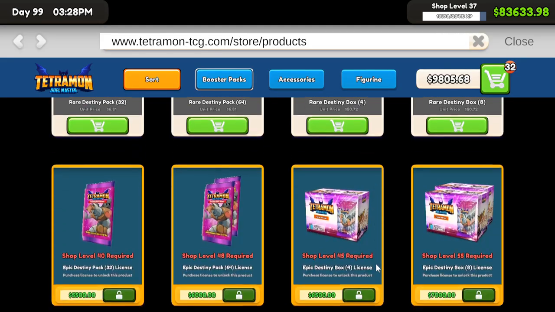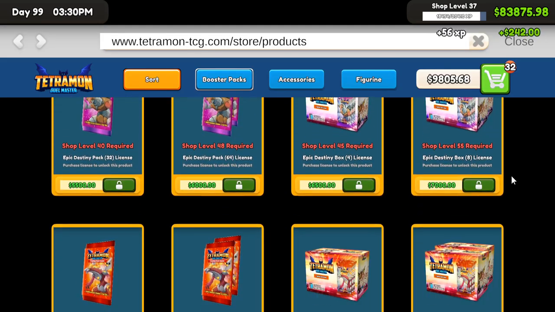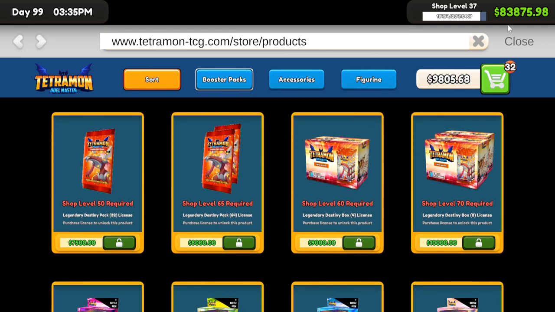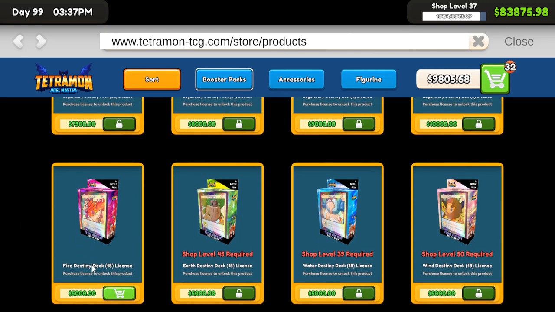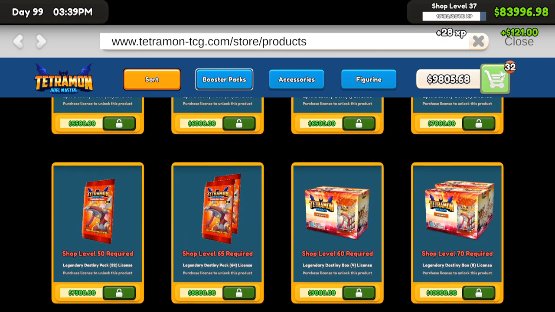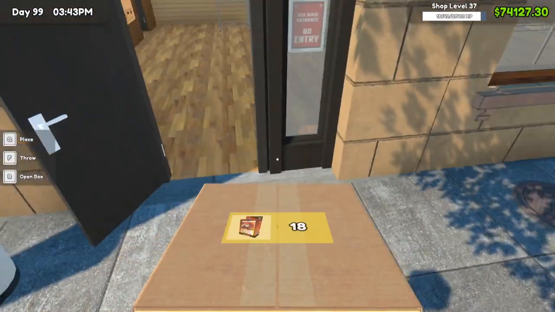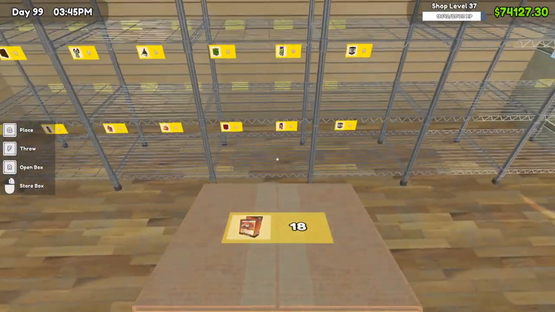Level 40 will unlock this, which is kind of crazy. We're already up to 10k profit here, and we've already spent 17 grand on just getting the licenses. We could buy the Fire Destiny box as well. So we're going to purchase all of this. Absolutely crazy.